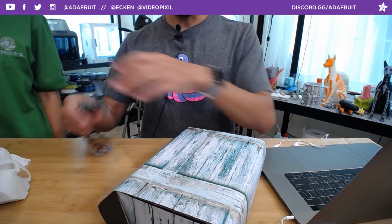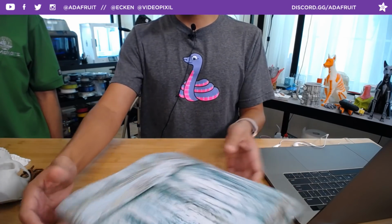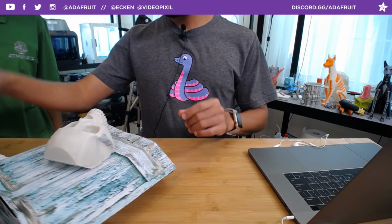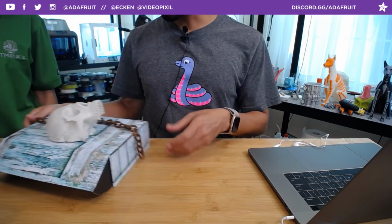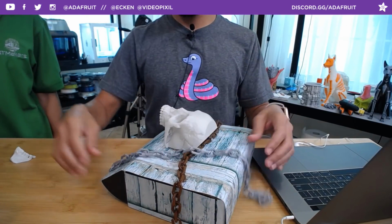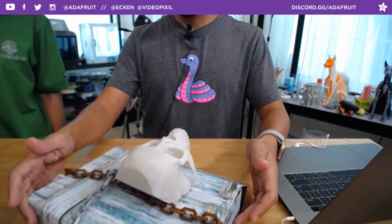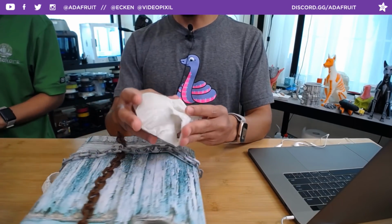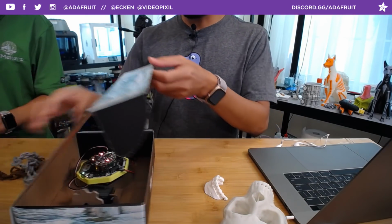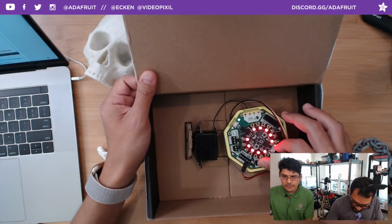Just printed out some old paint texture to make it look like a treasure box or something. So we want to combine, you know, kind of paper mache. We'll do some Mod Podge and some brush strokes to give it some depth. An artsy crafty type project. Crafts plus 3D printing stuff, kind of kit bashing it. These are parts that are already on Thingiverse, so you might as well throw them all together. That should be a fun, simple, last minute spooky thing to have in your yard if you're doing trick-or-treating or whatever. Should be nice.